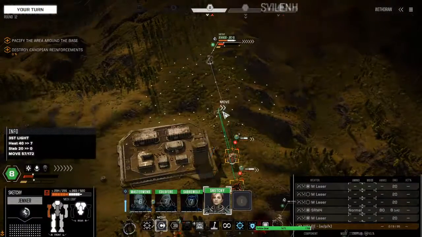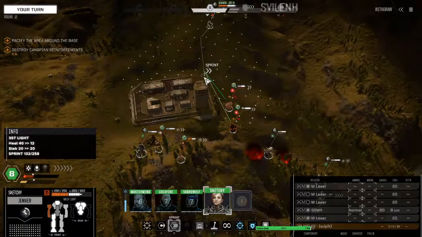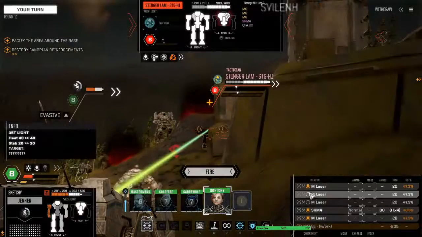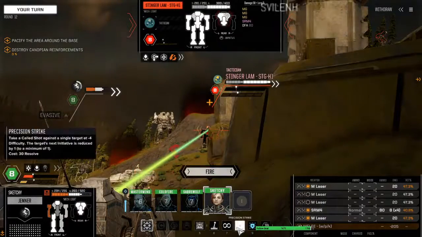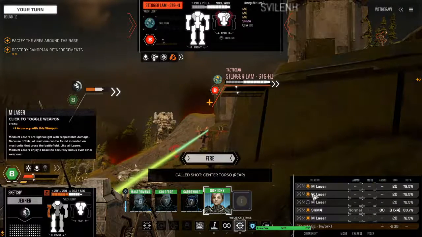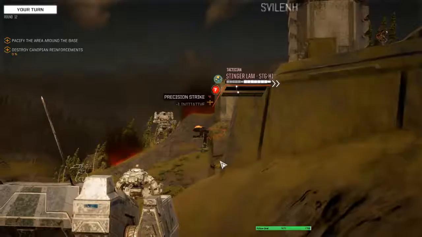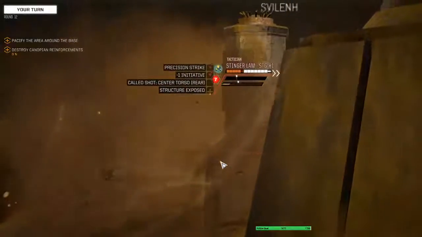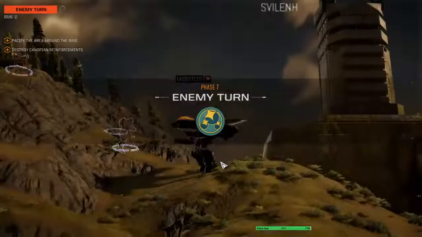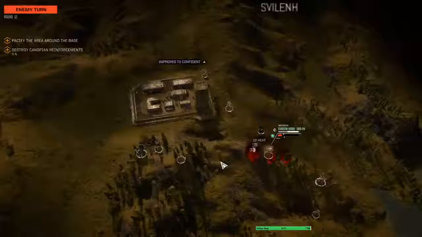Alright, Jenner. What do we want you to do? Don't want you to destroy the crab, because I want to pick it apart. So what if you go after the rear of this stinger here? Nice hits on the rear of that stinger. Scored a critical hit. It does not have a lot of armor, especially the lamb version. It should be jumping each time it moves.